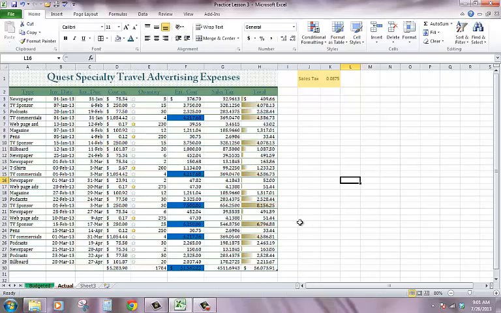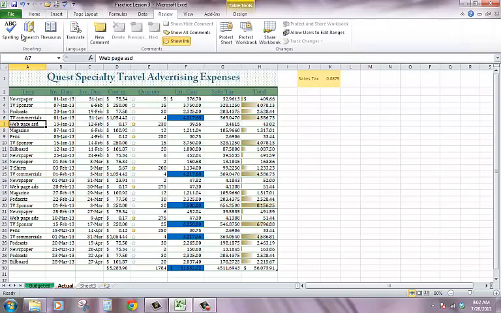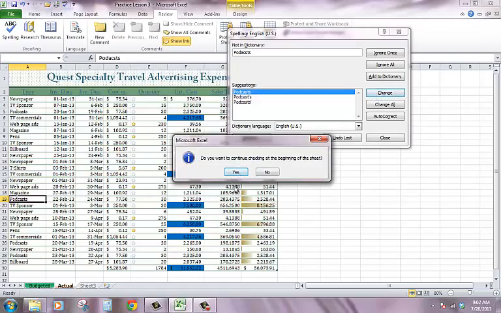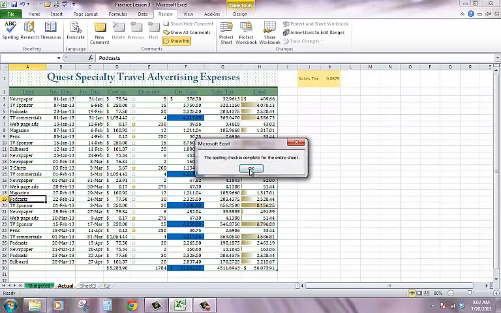You may have noticed in this spreadsheet that we have a few misspelled words. That was intentional. So here, what page should be ads? There's a few more down the list that are misspelled. So it's a good idea when you've actually typed an assignment to go in and run the spell check. And that is on the Review tab, Spelling. And this works just like Word. You're just going to pick from the suggestions, and this just means it's finished. So it just found two.